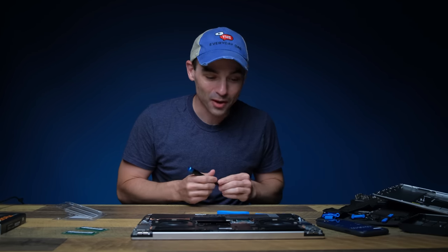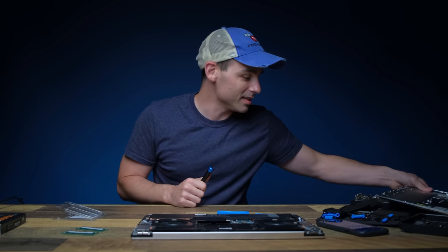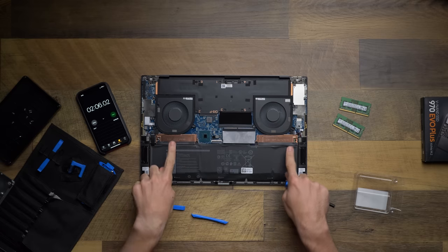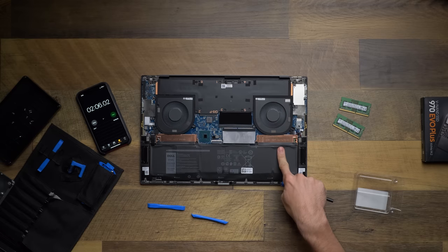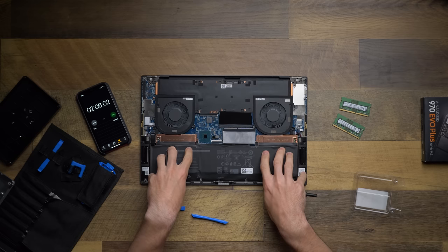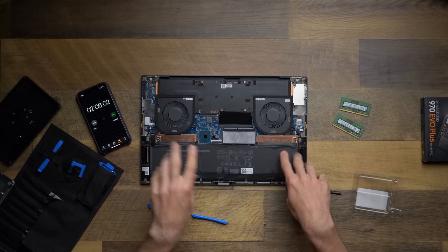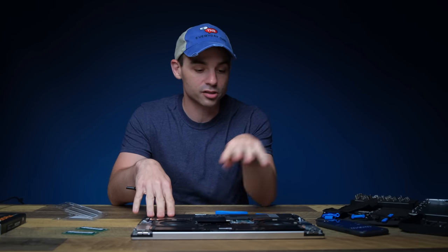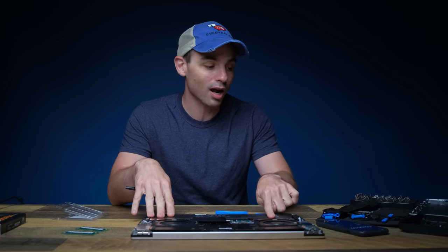Okay, so next we will do the solid state drive. So you do get two M.2 NVMe slots here in the computer. This is the one that we are not gonna touch today. You could put this up in a RAID configuration, but I'm not gonna do that today. I'm gonna leave this solid state drive alone because it's got the operating system and all the current files on there. So all we're gonna do is plug in a new drive over here.